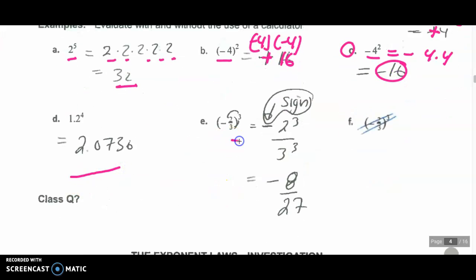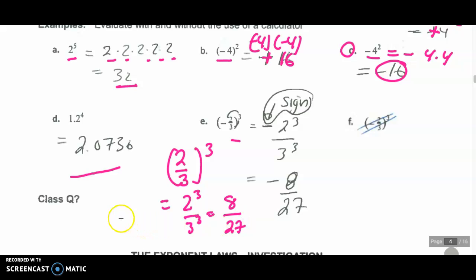And this one here, a couple steps. If you have 2/3 cubed, we're going to get rid of that negative. Ignore it for a second. With a fraction, you're going to have 2 cubed over 3 cubed. And that's going to be 2 times 2 times 2 is 8. 3 times 3 times 3 is 27. Okay, so you could expand these as 2 times 2 times 2 and 3 times 3 times 3. Or throw each of those in the calculator and you end up with 8 over 27.